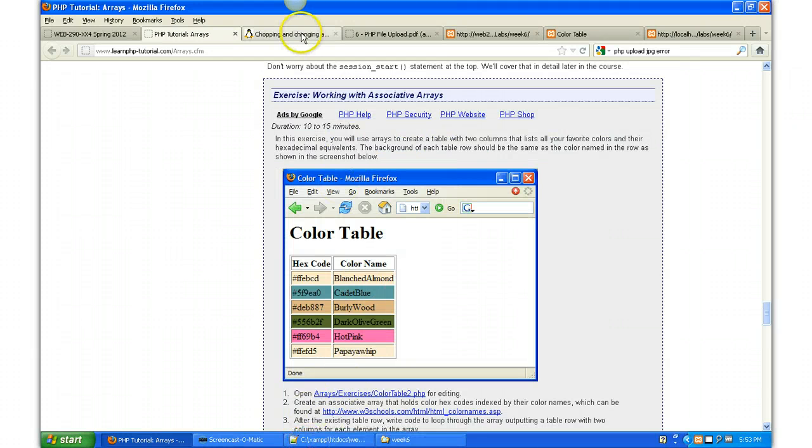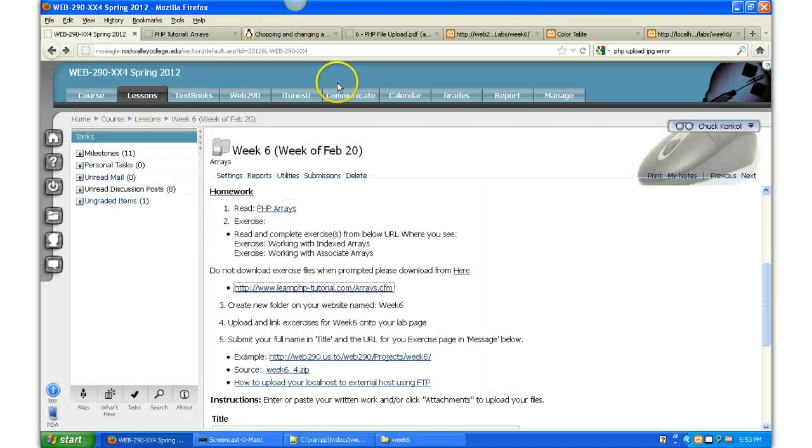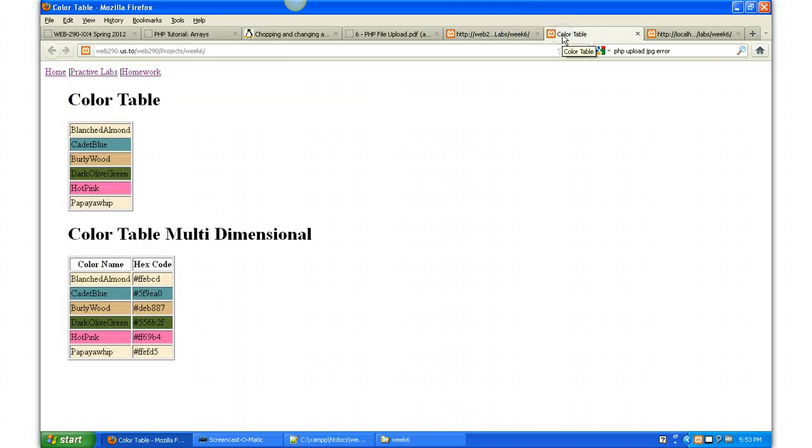The finished product for that one, here's the indexed arrays and the associated arrays. Has a color table with the HTML code, hexadecimal code behind it, one-dimensional array and multi-dimensional array.